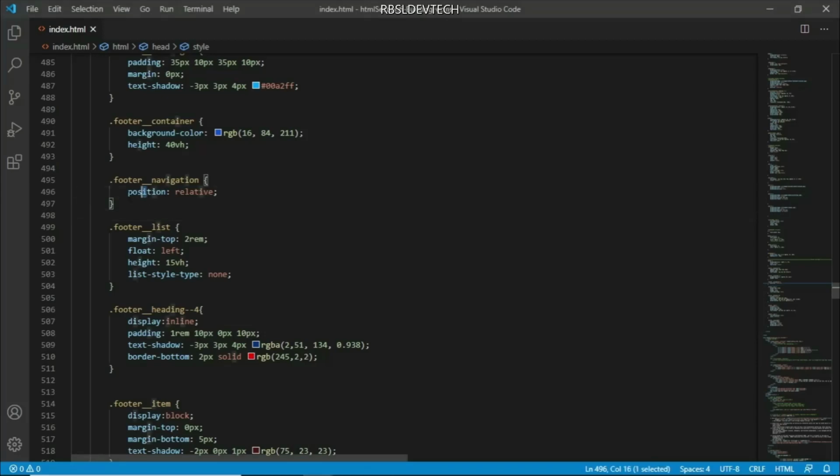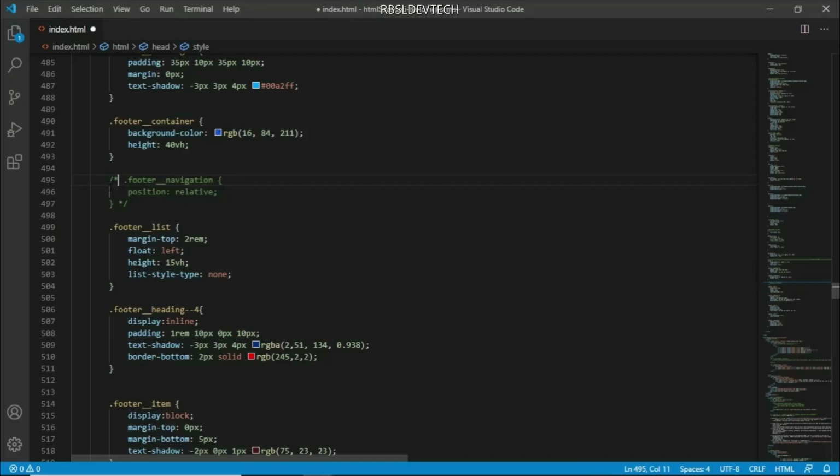The quicker way of commenting things out using Visual Studio Code is the Control key plus K and then the C key. So you would see I was able to comment out the footer navigation selector that we have here. So that's a quick shortcut.